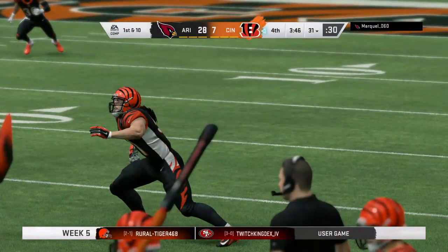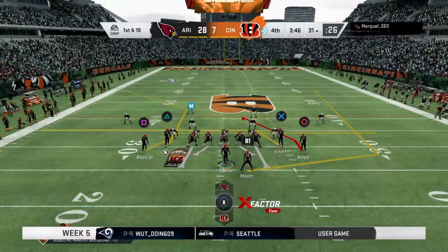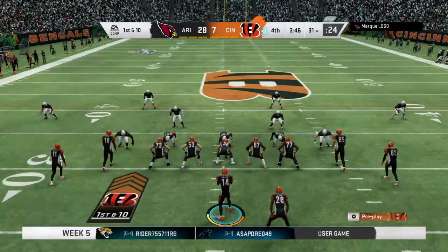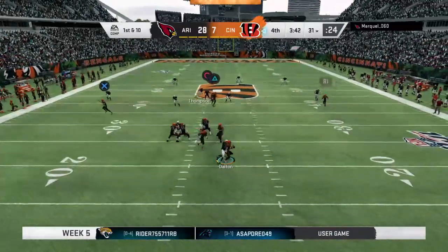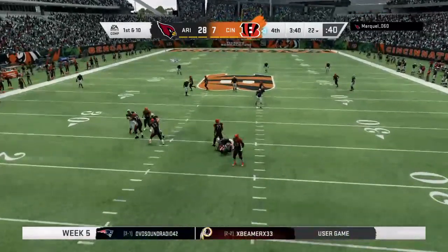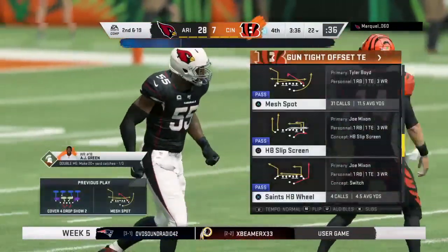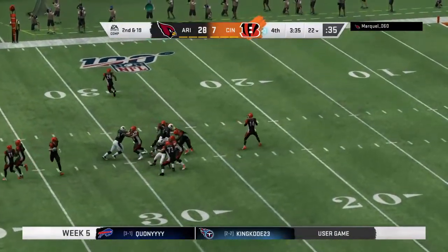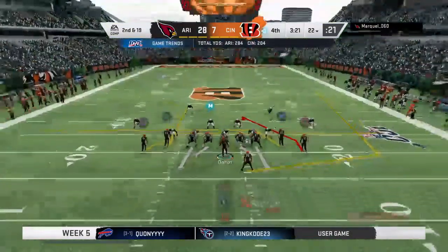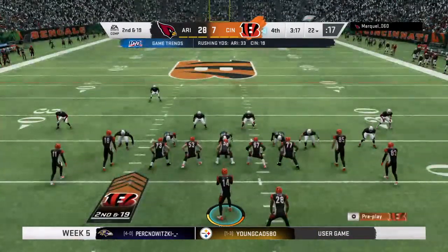But there's a lot of knowledge to be gleaned every time you throw an interception if you do things the right way. And hasn't there been a pretty darn good quarterback along the way who threw a lot of interceptions early? Learn from them. Nowhere to escape, and he goes down. Chandler Jones, one of the best athletes to ever come out of Rochester, New York, in for the sack. After the sack, it's 2nd and 19, and the road gets a bit tougher from here.